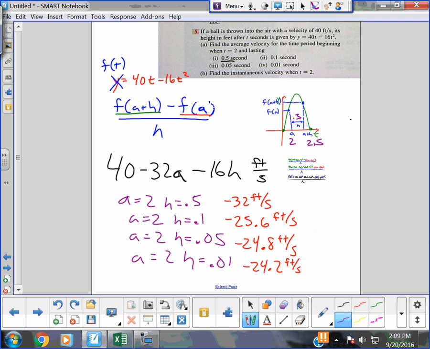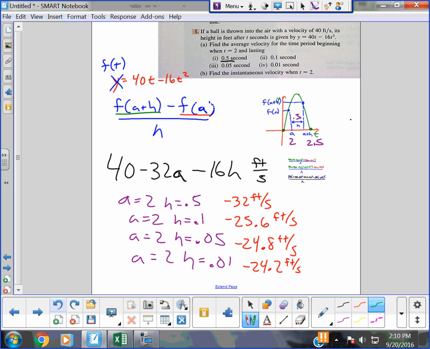All right, so my graph is really bad because all my velocities are negative. So we should realize that really point a is somewhere about here, and my secant lines are all coming down. Or at the very least, my f of a plus h point is below my f of a point. My secant line slopes are negative. I don't know where it is on the graph. I don't really particularly care. Here's what I noticed, though. As the duration gets smaller, what happens to the velocity? It gets less and less.